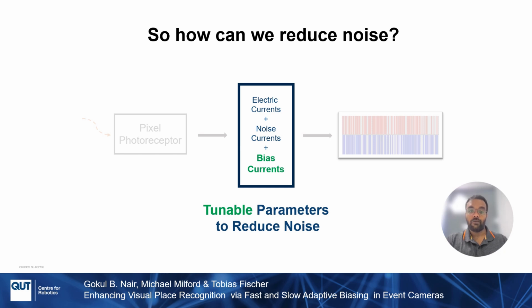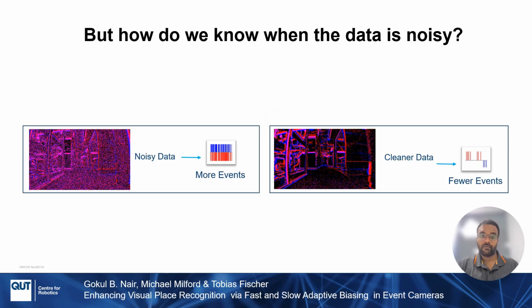To tackle this, the device has artificial bias currents in them, which can be used to minimize the effects of noise currents in the architecture. We observed that an unbiased device in low brightness conditions produce noisy event output at a much higher rate than in high brightness environment conditions. So we use event rates as a feedback to understand when to trigger changes in the device biases.